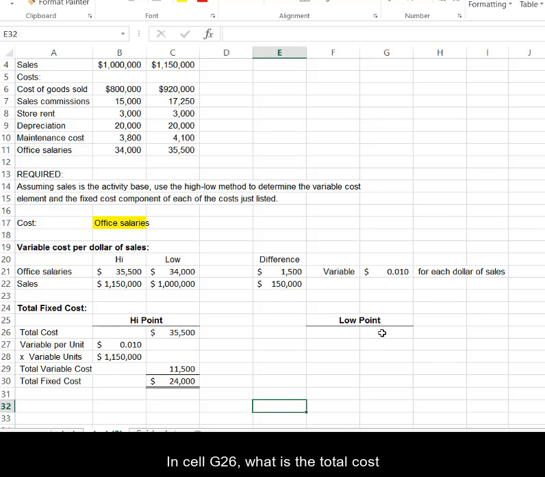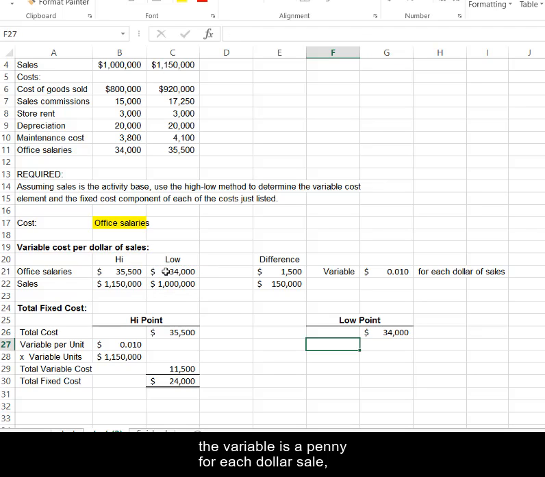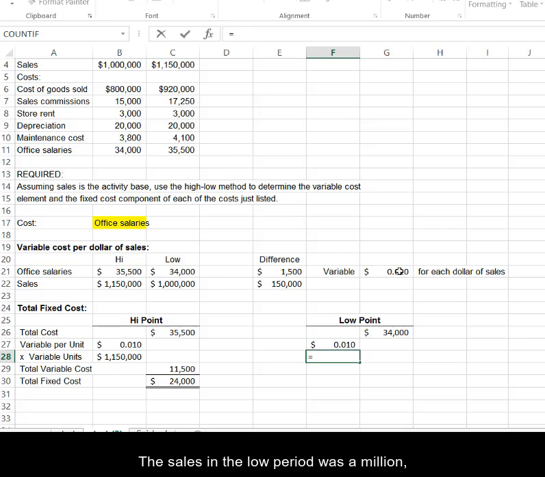In cell G26, what is the total cost in the low period for office salaries? 34,000, equal C21. The variable is a penny for each dollar of sales, equal a penny. The sales in the low period was $1 million, equals C22.